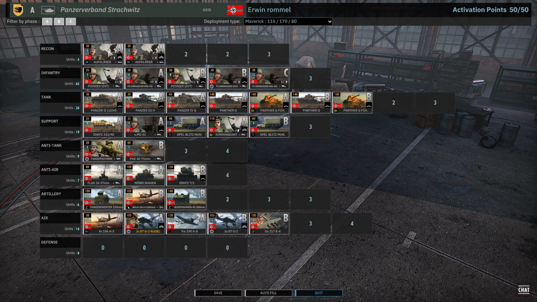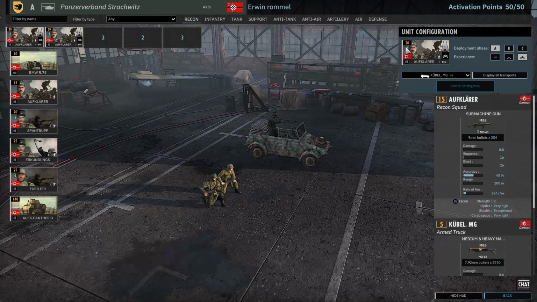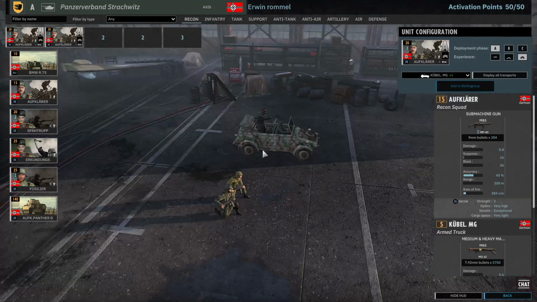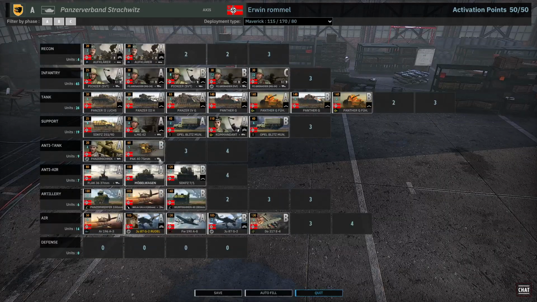But Rommel decided to go with the Aufklärer instead. 2-star Aufklärer, both in A phase, and both coming with the Kubel MG. So 20 points, and they get an extra recon. So basically, it is 8 recon that he's decided to go with.